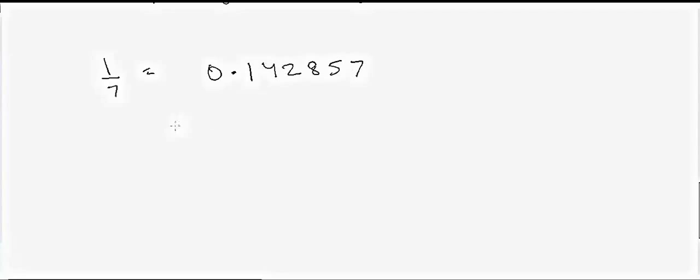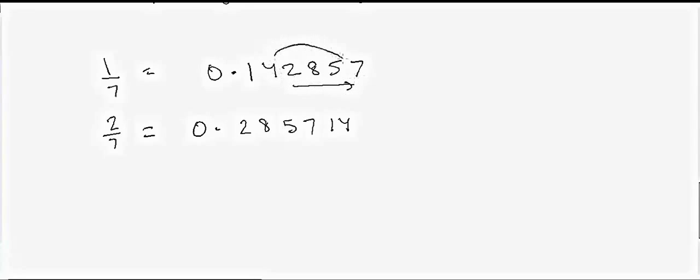So suppose you want to divide 2 by 7, then all you need to do is, instead of choosing 1, you take the second smallest number in this number. The second smallest number is 2. So all we do is I say 0 and I say 2, 8, 5, 7, 1, 4. So I started my number from here, I went this side, and then I put 4 here and 1 also here. So I just move the sequence.